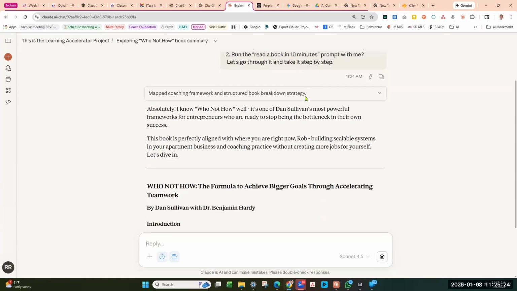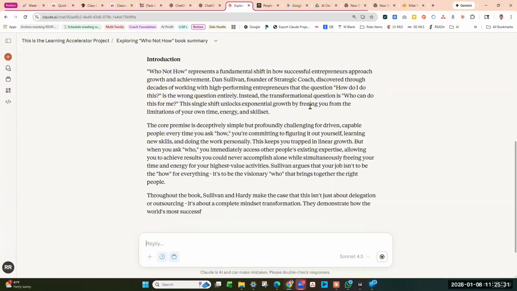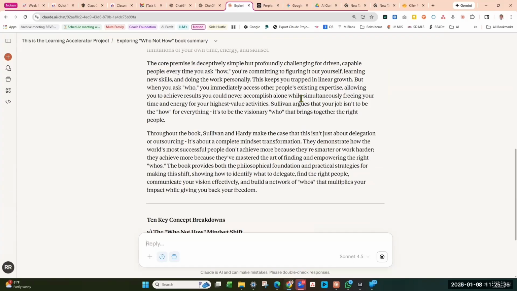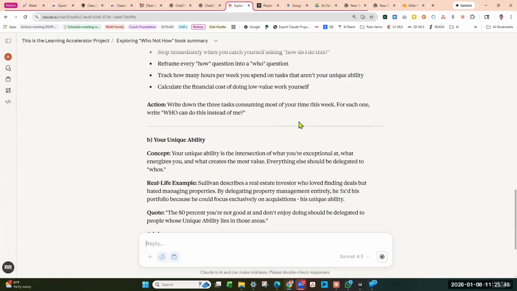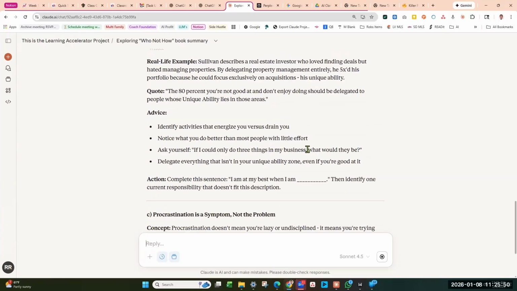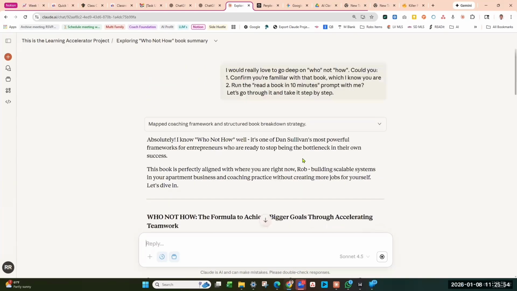It pulls out the points of the book. It walks through what Dan Sullivan wants to teach me. It gives me the introduction. It's going to go pretty deep right now, without me doing anything. You saw the prompt on this was very small because the brain is there, because the job description is there. I don't have to do anything. It's all already been done because this is the custom project that walks you through that. So we can build this real easily together.